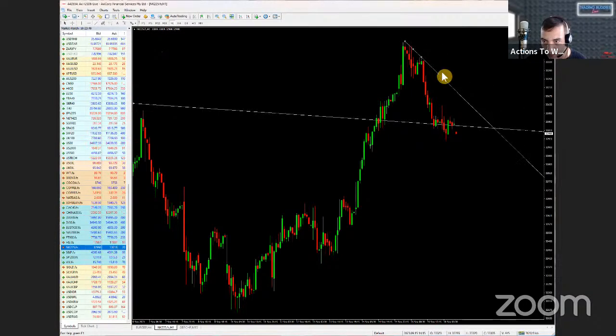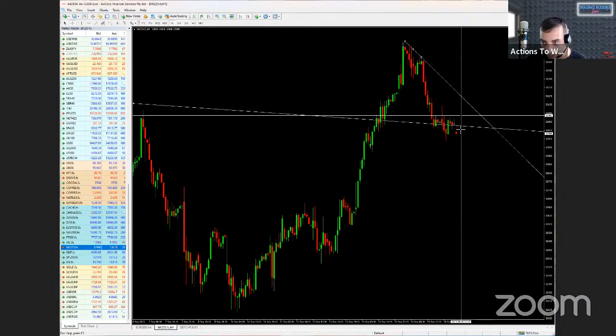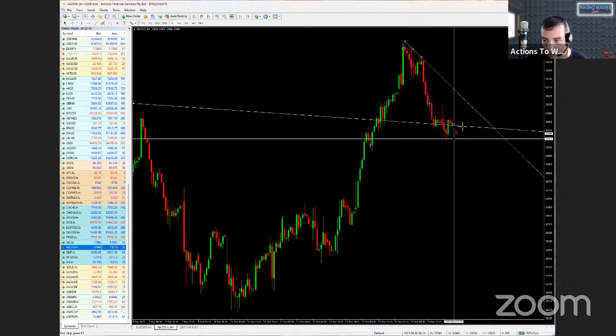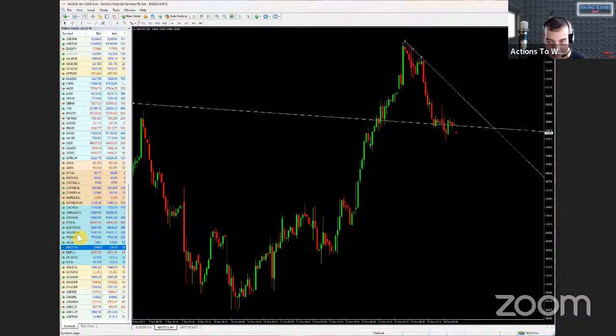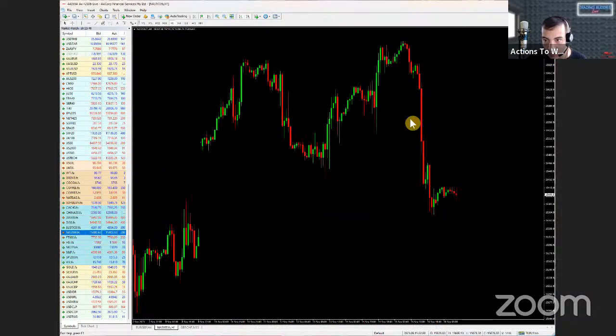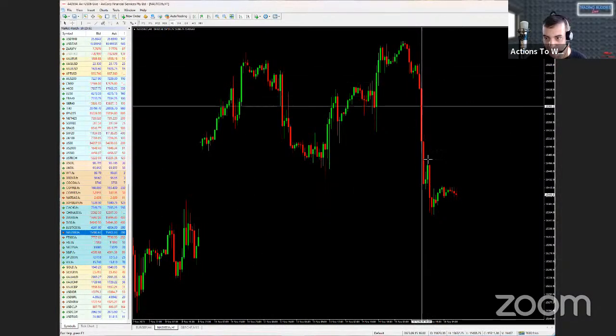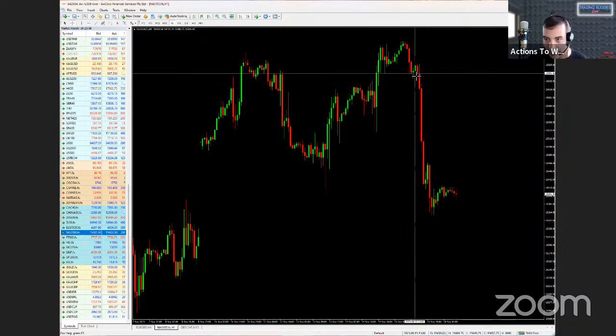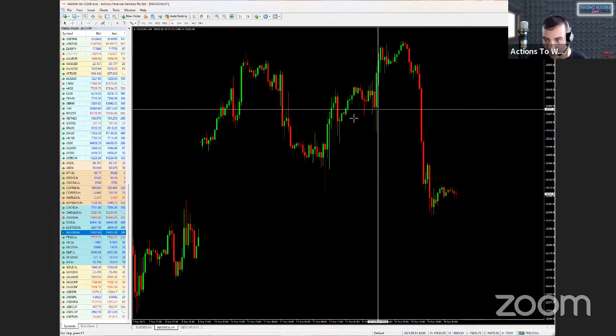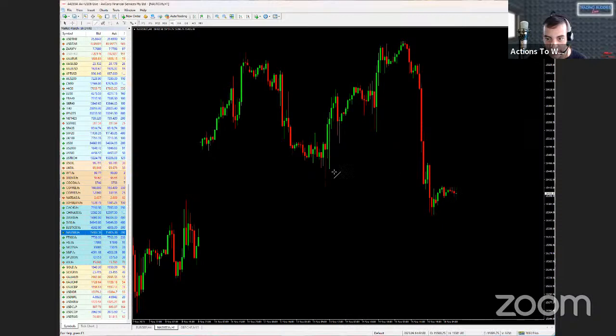I haven't picked my level just yet. And this is the challenge I've got, because I think these are coming down, but I don't particularly like the price. The Nasdaq is my favored one, but again, I don't like all this. You know, this to me is like a lot of people left behind, and they will not be happy about the fact that they're still long here, and they're probably still long here. So I would really like this one to come back.